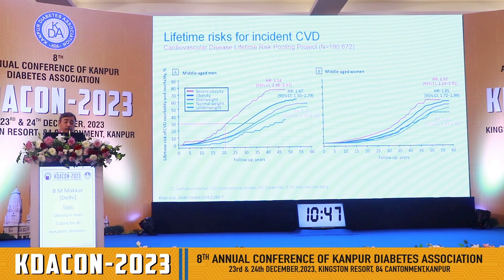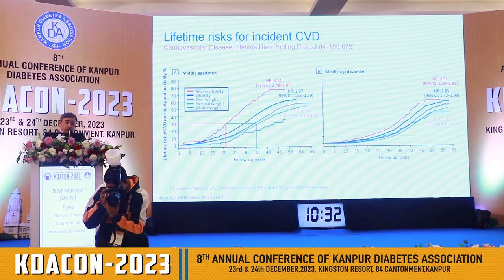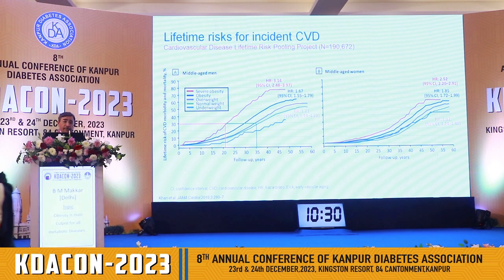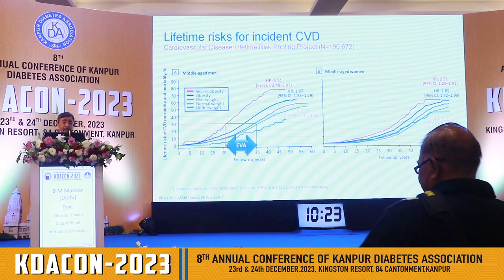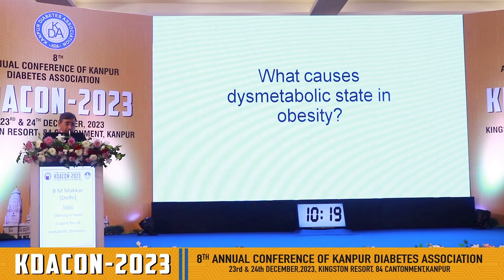So compared to a person with normal BMI at the age of 35 years, the vascular age for a person with high BMI was seen at 20 years. So there was almost 15 years of premature vascular aging if you compare the person at 25 with obesity versus 35 years without obesity. And this was very significant, indicating that there is very early atherosclerosis.